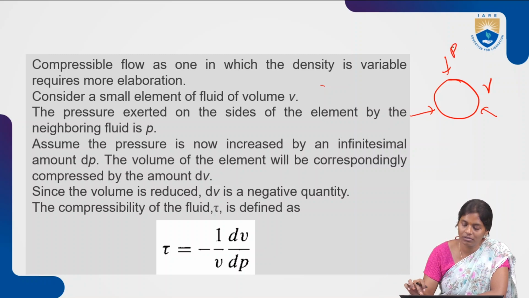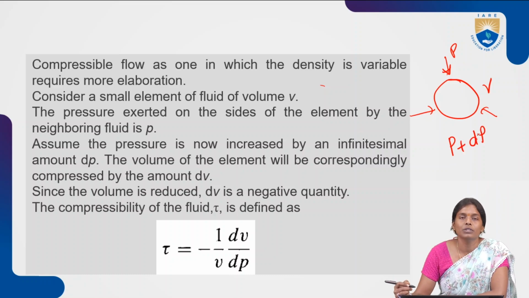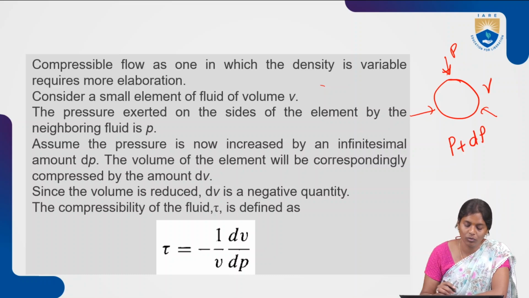So the pressure on the sides of an element is exerted by the neighboring fluid, with P being the pressure. Now assume the pressure is increased by an infinitesimal amount del P. So the pressure has been increased by a small amount del P, and the volume of that element is correspondingly compressed.